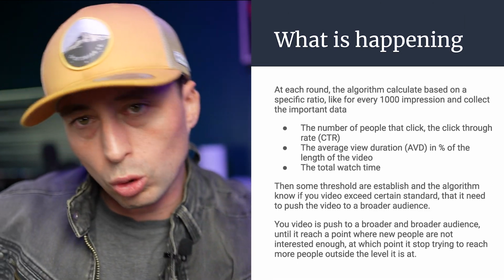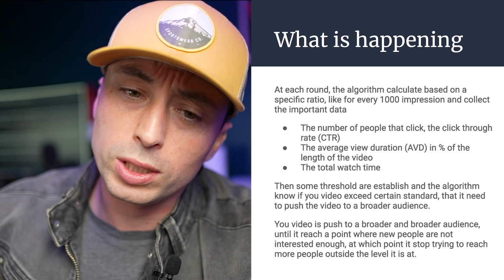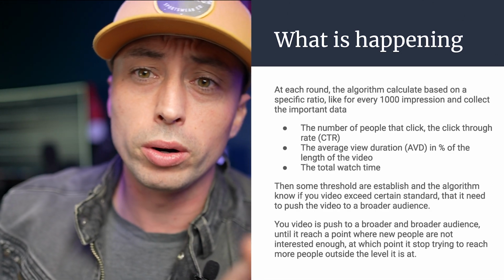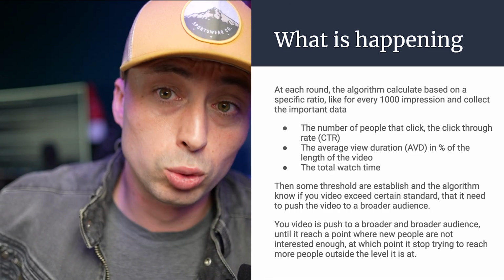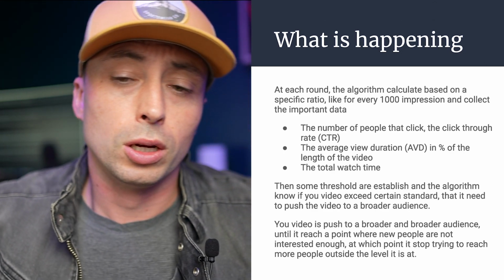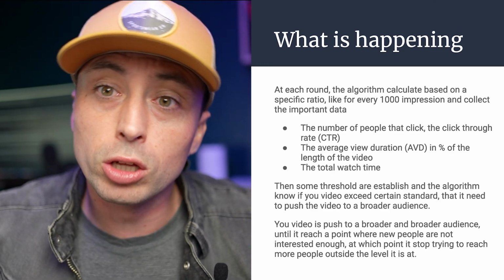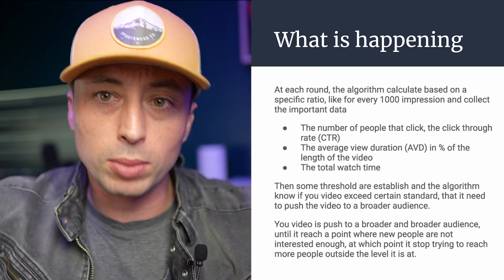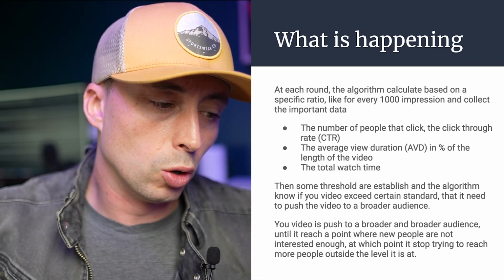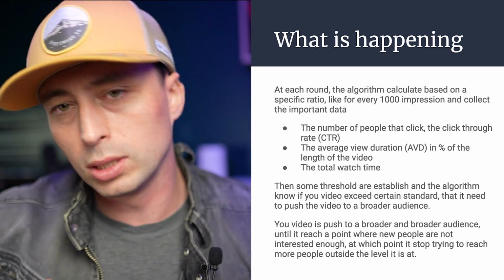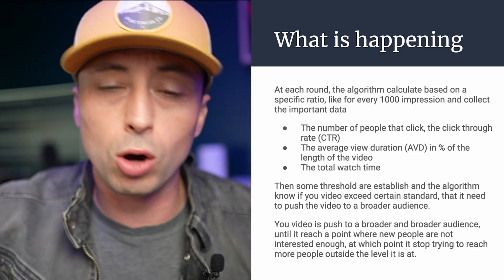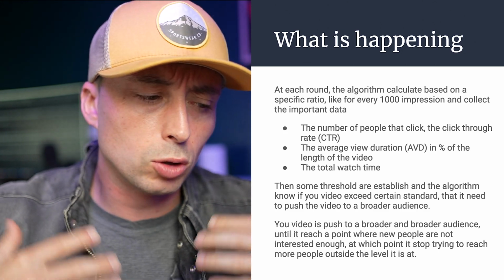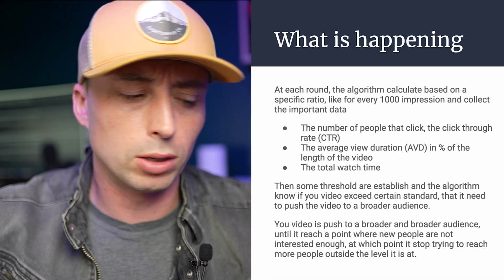And then you have the total watch time. If you are producing videos that are 1 hour long, where people are watching a full hour, and on the other side you have only 2-minute videos that a lot more people are watching, then you see how those things can counterbalance. So there is a weighting of those parameters depending on how some parts are performing better than others. That's how smart they are trying to build this algorithm.